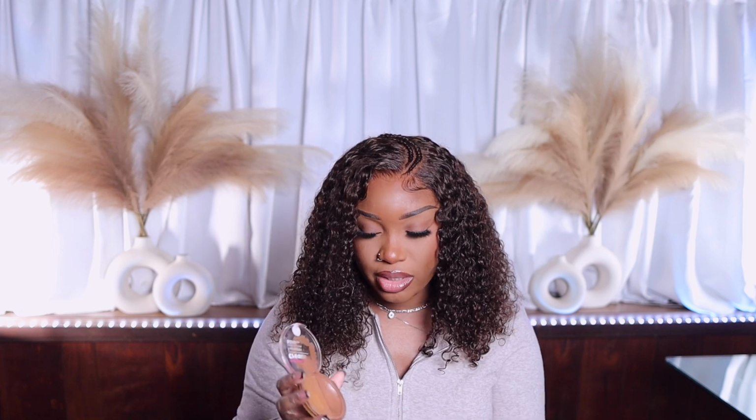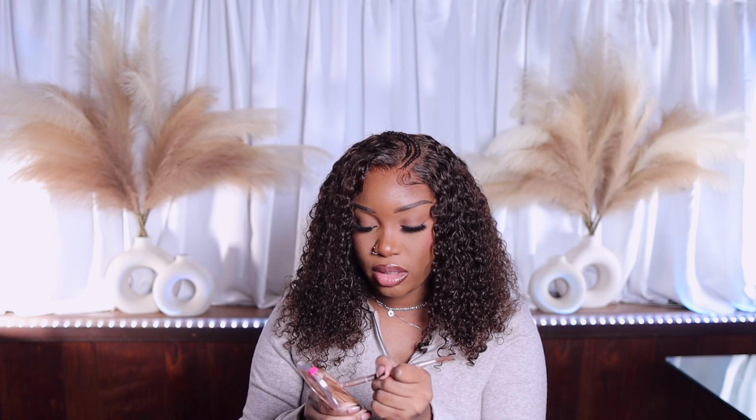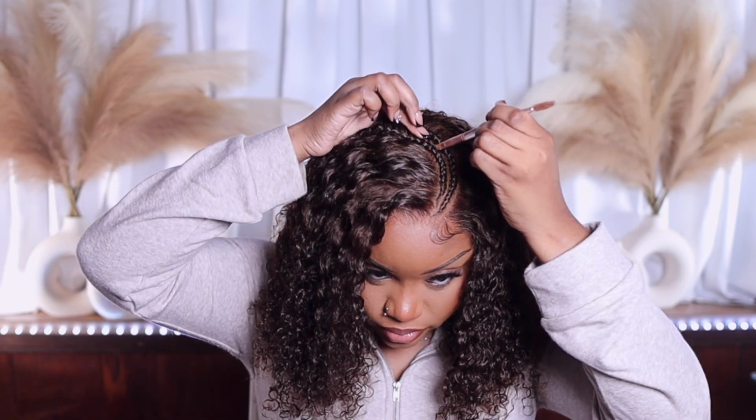Alright, so going in with my Ruby Kisses foundation, I'm gonna mix the two shades. Sometimes I feel like this one is too yellow on its own, so I'm gonna mix that yellow shade with the deeper shade. Okay, see, it looked like I did something, but then it looked like I did absolutely nothing. Okay, that's what we're trying to give. So I can't believe I'm done. I retouched the curls, and you didn't really have to do that either, but y'all know me, I'm extra.